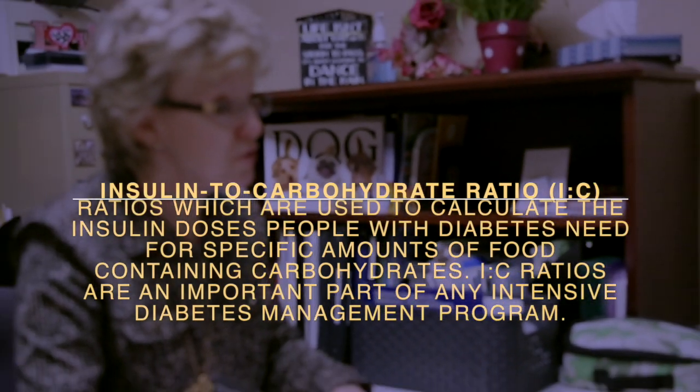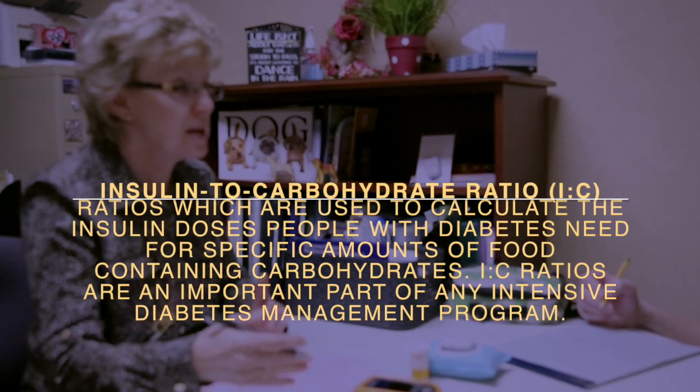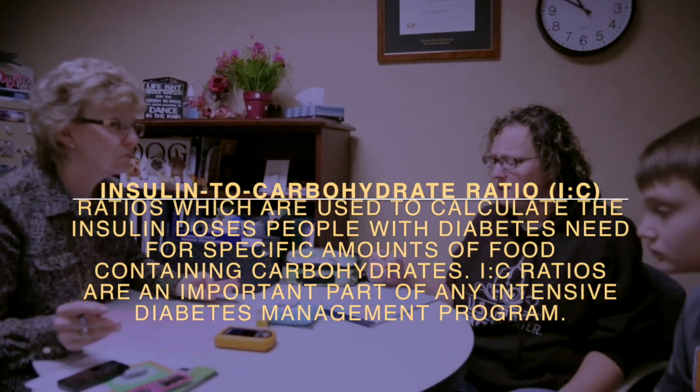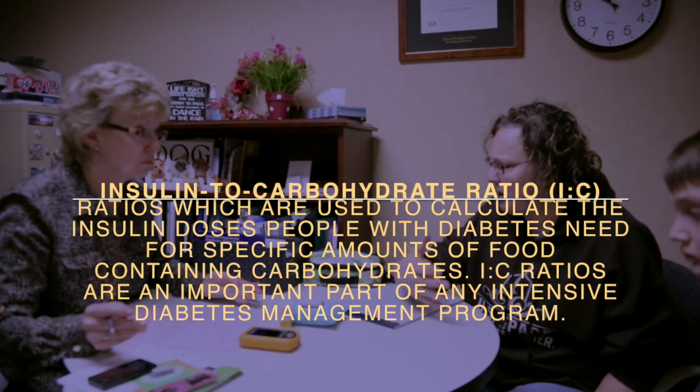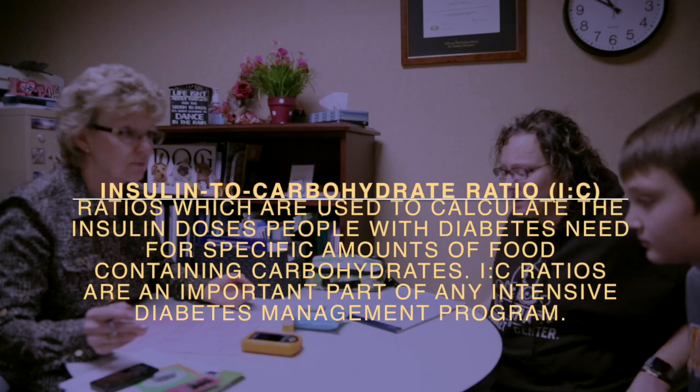Now, how do you do one for your food? 1 to 18. And are you using 1 to 18 at each meal? We are now. We just had a change. We were having difficulty keeping our sugars down low just from growing, and we had a cold. So we've changed it to 1 to 18, and we're also taking more of the Lantus at night, like 10 units.